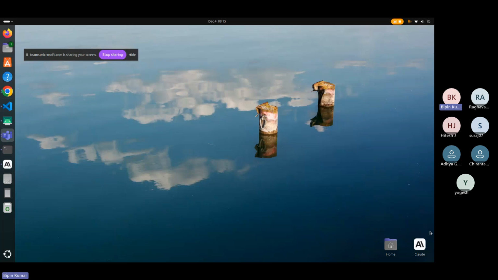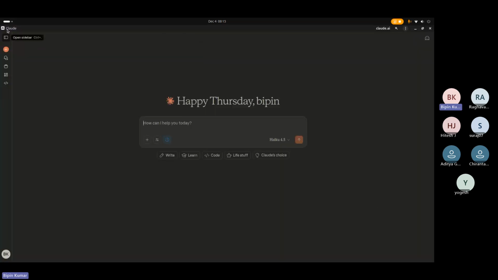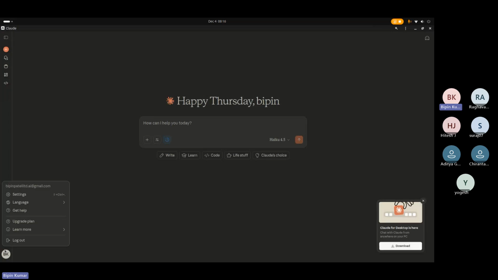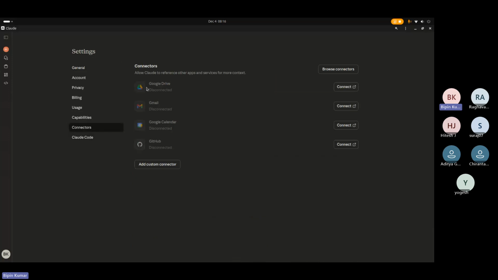Let's say you are using Claude desktop. If you see here, go to settings, then connectors. These are nothing but MCP connectors, so you can connect these tools. If you connect your Gmail, it will read your Gmail messages and tell you what information is there. Similarly, it can read GitHub.